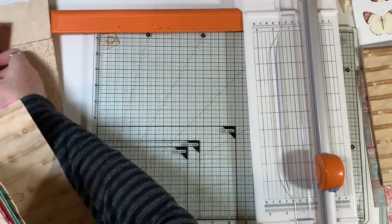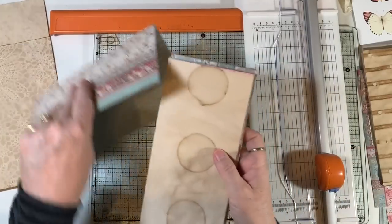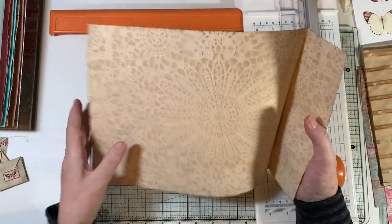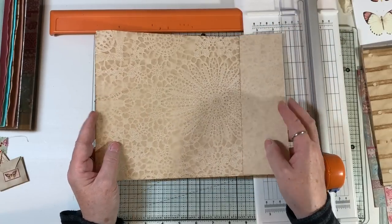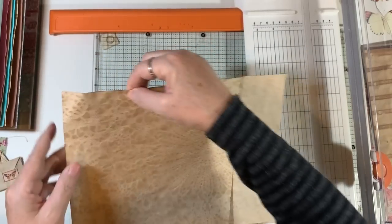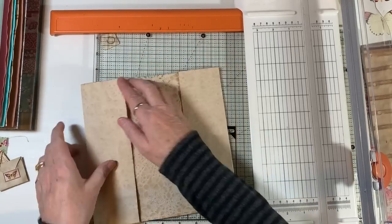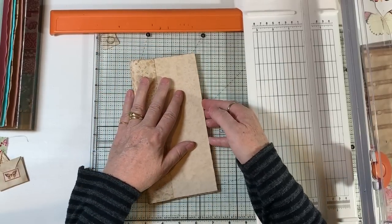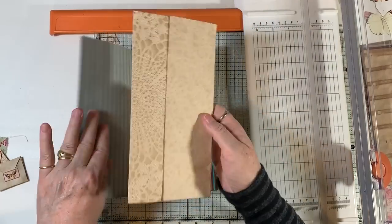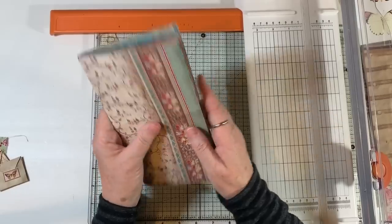Okay, but this is all stacked up then, and we can put that in here. See how nicely that fits? That's great. So this one is legal size. I didn't realize when I grabbed it. So I'm going to kind of measure 8.5 is about right there. And I'm going to go ahead and fold it like so. And then we are going to fold it in half. And we've got a decent start on a traveler's notebook all while we're watching TV, right? So there we go.